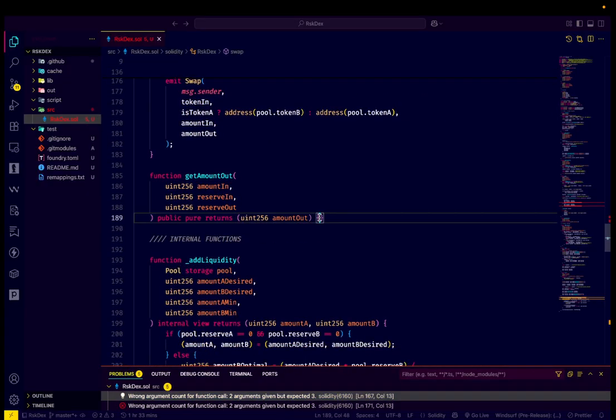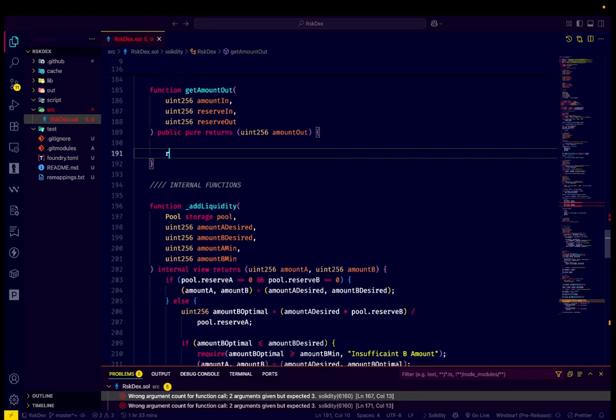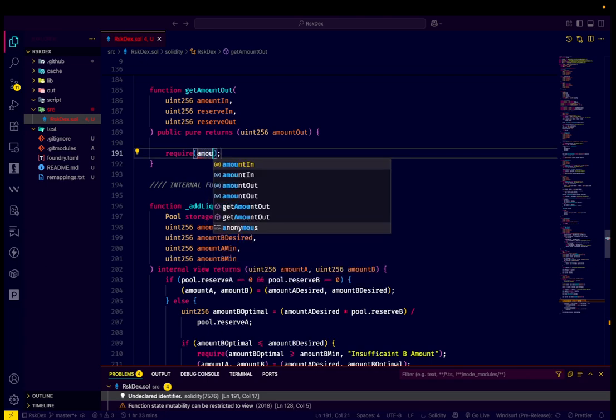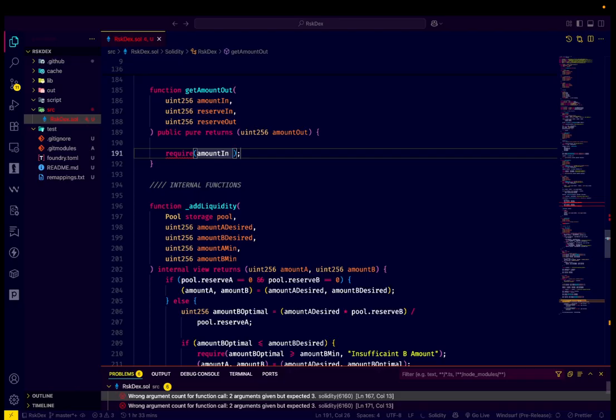Let's go inside this function's body and add the conditions here. Require, the first condition is that amountIn should be greater than 0, otherwise it will revert with an error, insufficient input amount.